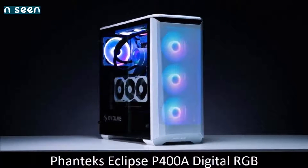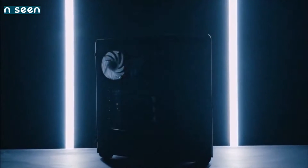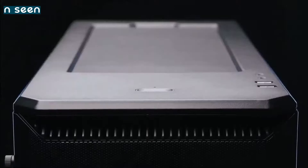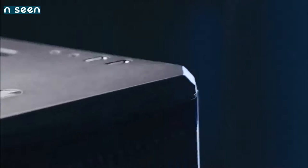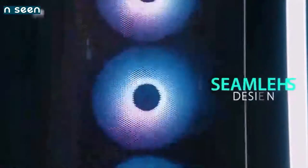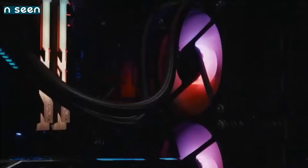Phanteks Eclipse P400A Digital RGB — our favorite. The Phanteks Eclipse P400A focuses on airflow, with a wire mesh front panel placed in front of three RGB fans with a built-in three-speed controller. It also features tempered glass, numerous Velcro straps for cable management, and four hard disk or SSD drive bays — all this for sub $100. Through engineering improvements, Phanteks was able to create a new chassis that gives users some of the best possible thermal performance, while still keeping dust out of your system thanks to the ultra-fine mesh design of the front panel. The P400A comes in white or black, and with or without fans, but the digital RGB version with integrated fans is a better value.